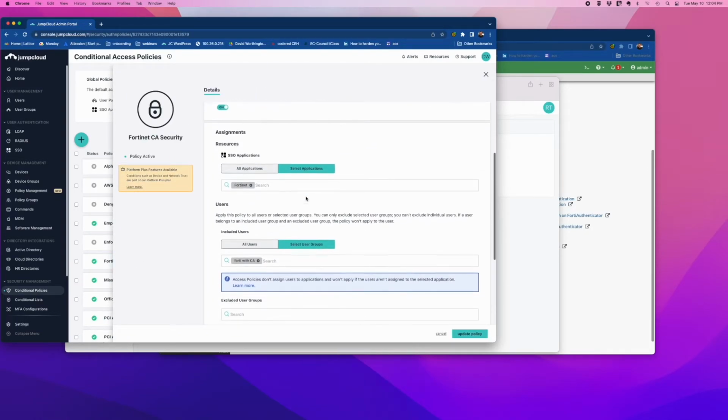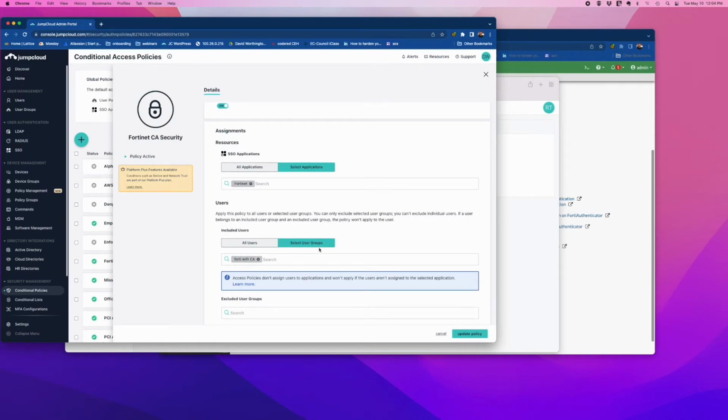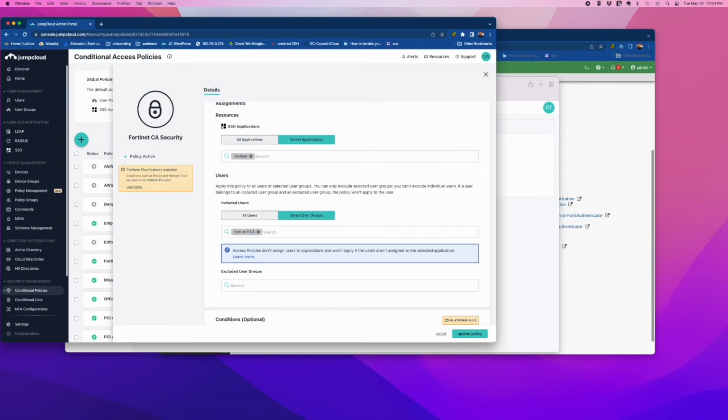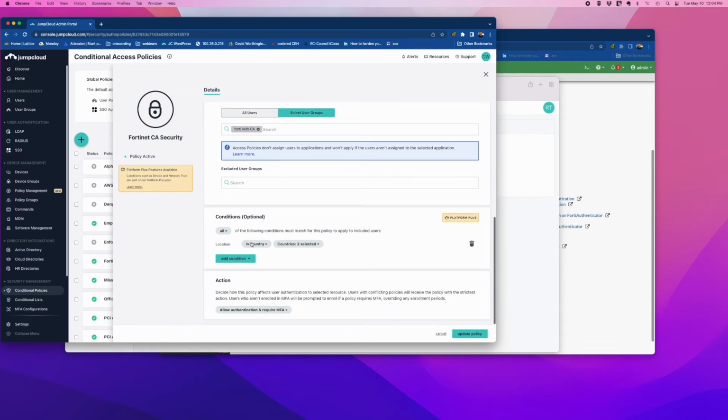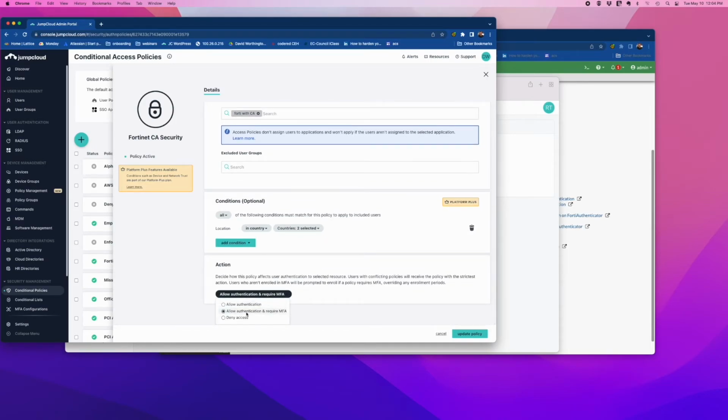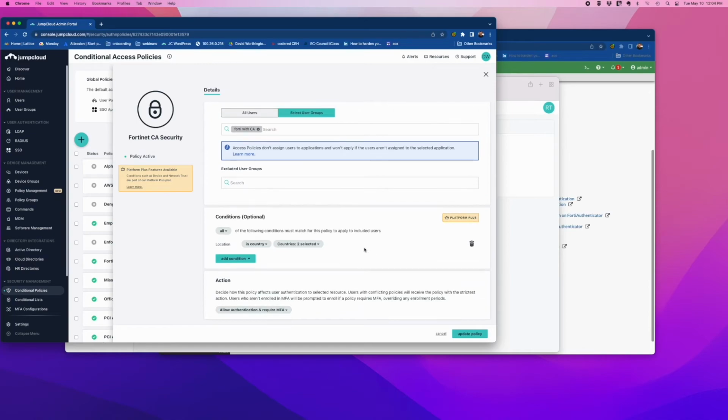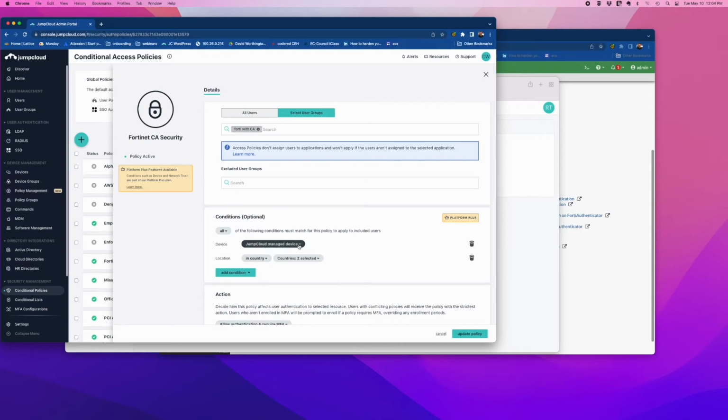The policy is applied to a user group where the users have SSL VPN access. That's the group. And these are the conditions. You need to be in the United States or Israel in this instance. And then you'll see MFA is mandatory in every login, providing an additional check on the user. And we can also make it so that only JumpCloud managed devices can log in.